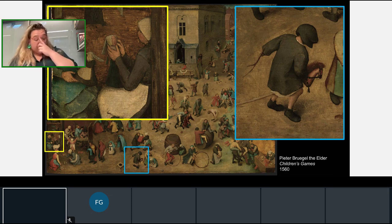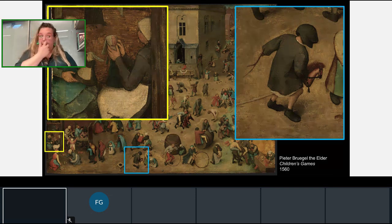And a similar imaginative apparatus might be at play in the central foreground, where a very young boy stands astride a hobby horse. And while there is nothing inherently adult about riding a horse, certainly many children learn to do this today, and in the 16th century, this toy might encourage the young boy to imagine himself in the role of a rider, in the guise of perhaps a chivalrous knight, or conversely, a rogue bandit.